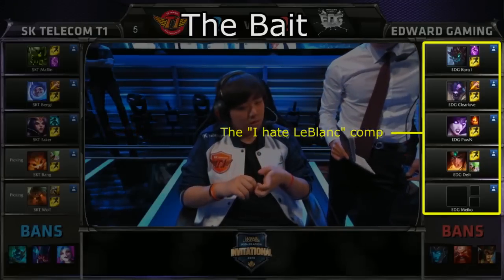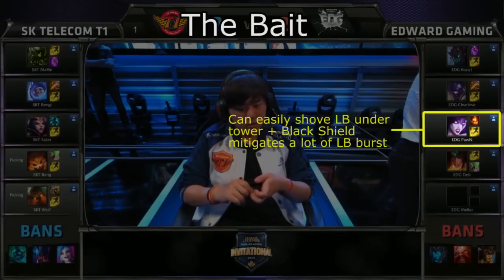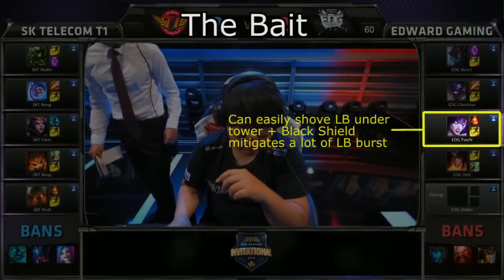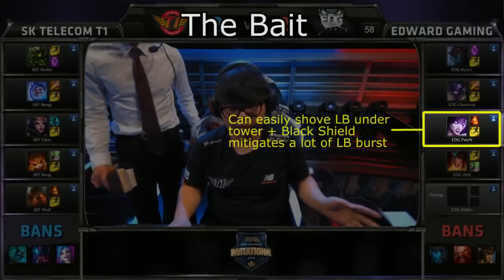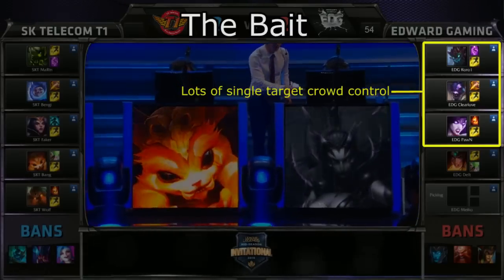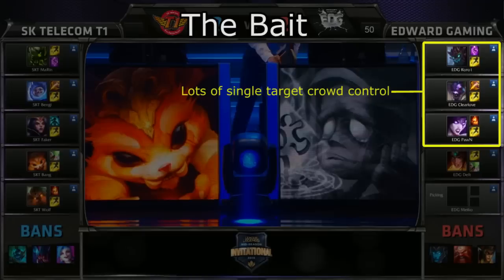They build a composition with the sole intention of dealing with the LeBlanc pick. The Morgana mid lane typically provides LeBlanc with a difficult laning phase, due to constantly being shoved into tower, as well as the black shield to mitigate the single target damage. They also have a large amount of single target crowd control to lock her down in teamfights.